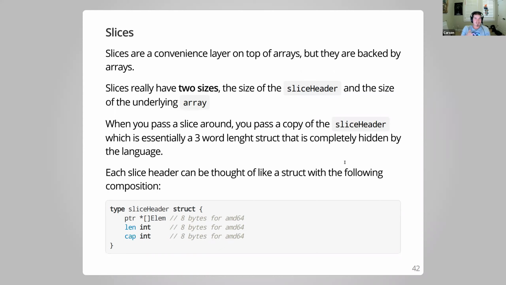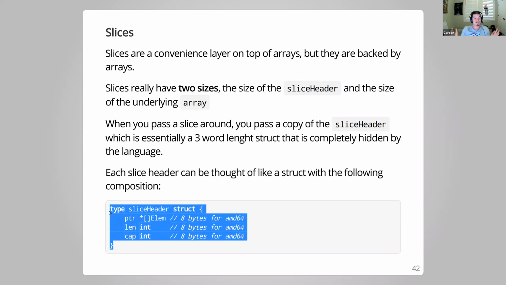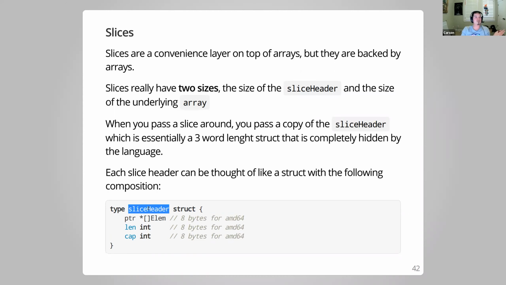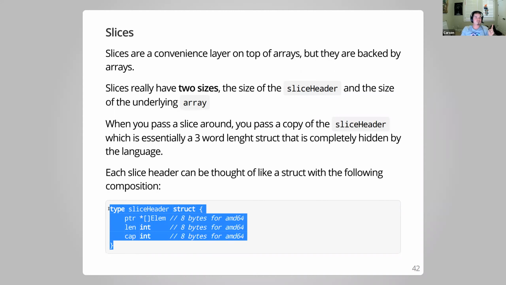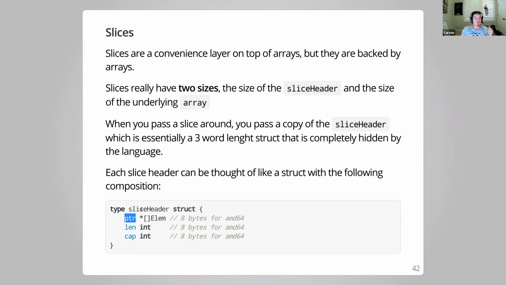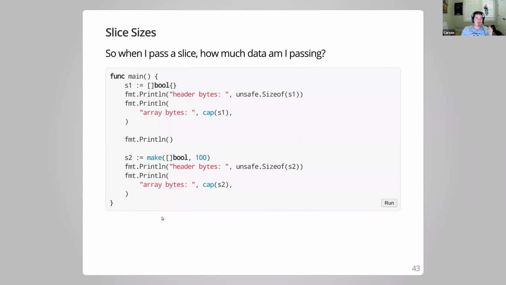Slices are sort of a dynamically generated type, where the compiler, when you build your code, looks through all your uses of slices and builds you a bunch of custom slice structs that are what we call a slice header. So every slice you instantiate, the compiler says, well, I'm going to need to build a struct for that and wrap your slice usage in these helper functions. And that's important because when you pass slices, it's effectively the same thing as passing a struct. So you actually don't pass the underlying data, but you pass this header around. And I'll show you what I mean by that.